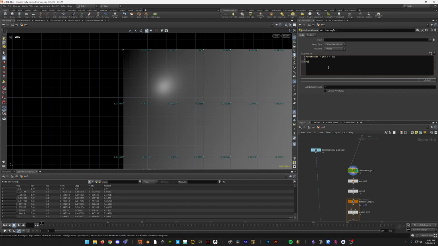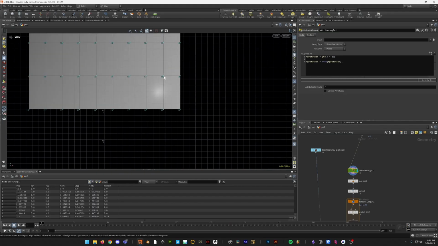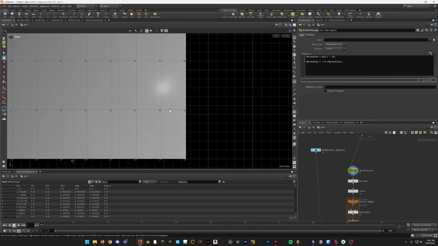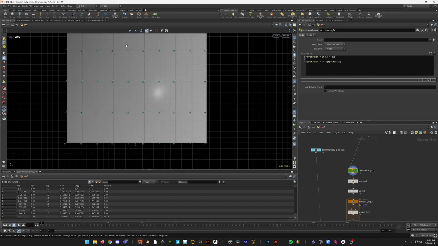So make it bigger, and then rotation equals our int, I believe. Yep, to round the number to the closest whole number, f@rotation. And boom, there you go. So diagonal 1 is 0, and then 1, and then 2, and then 3, and 4, and so on and so forth until 18, 19, 20.